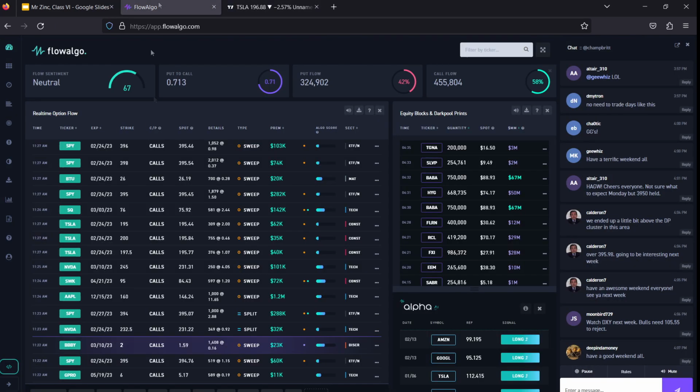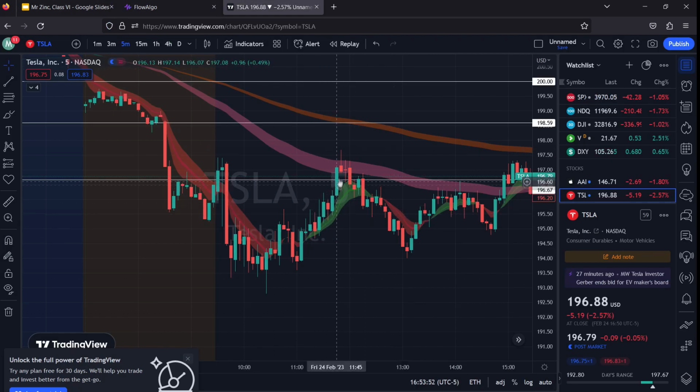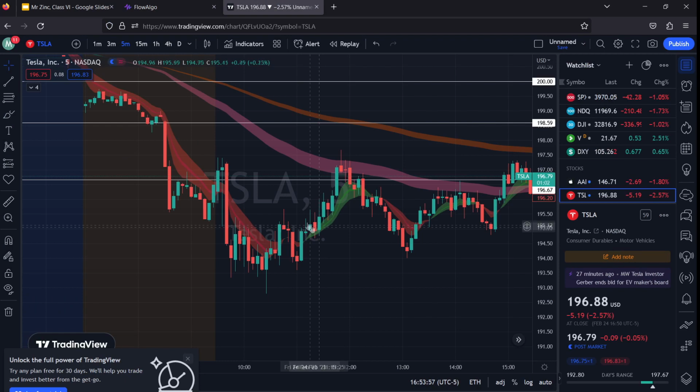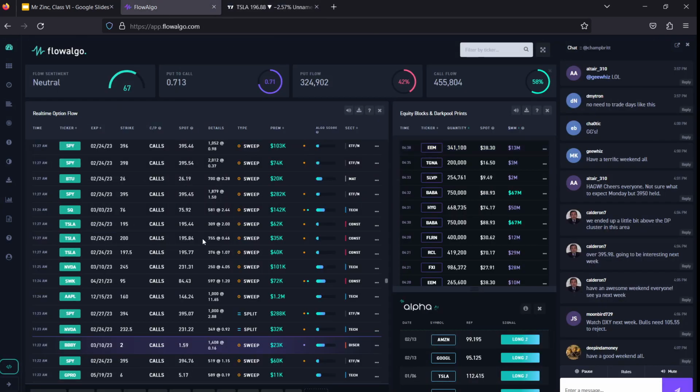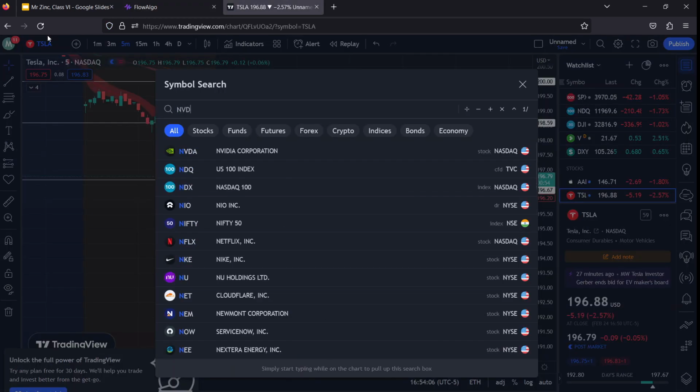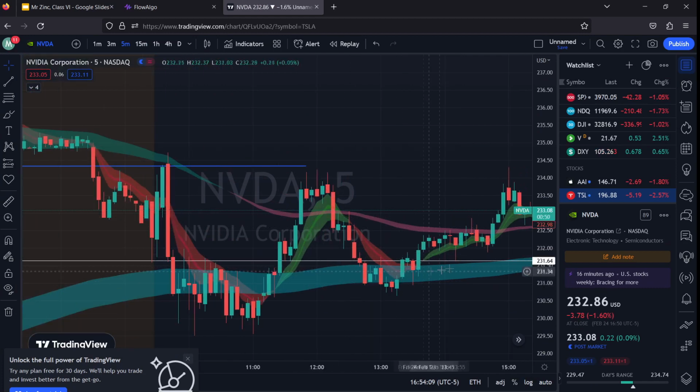The downside to flow, and the only thing that I kind of tell people not to use about it, is that you can't see when people are selling these positions that they get into. You only can see when they're buying them. These, again, are when the orders are put in. We don't see when they sell them. So for this Tesla position, these 3 positions, for example, yes, Tesla did run up substantially after they entered, but we don't know when they sold. So we don't want to be holding blindly. We just want to use this flow, and this is how I use it. I'll go to NVIDIA, for example. So today, I took a trade on NVIDIA over 231.64.